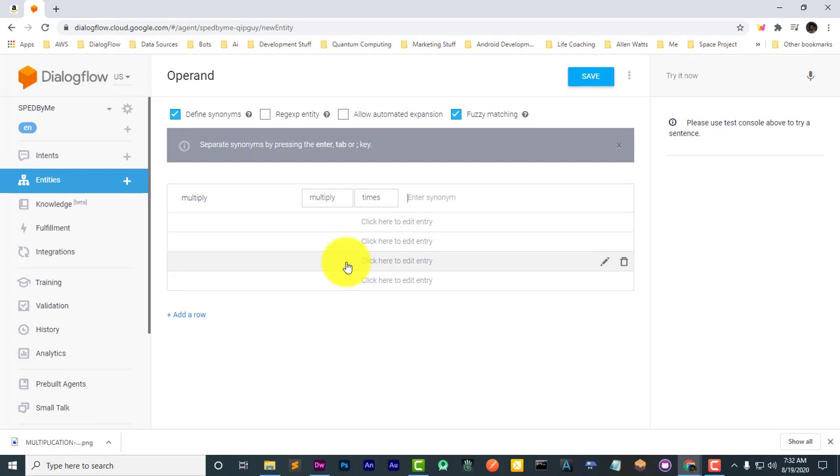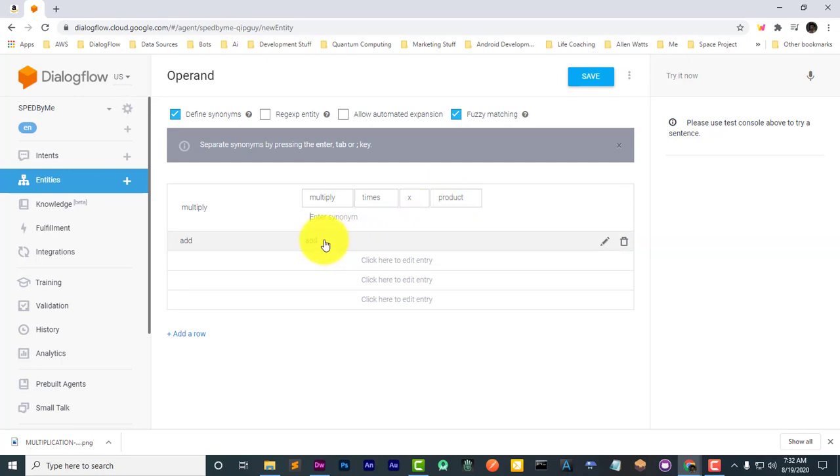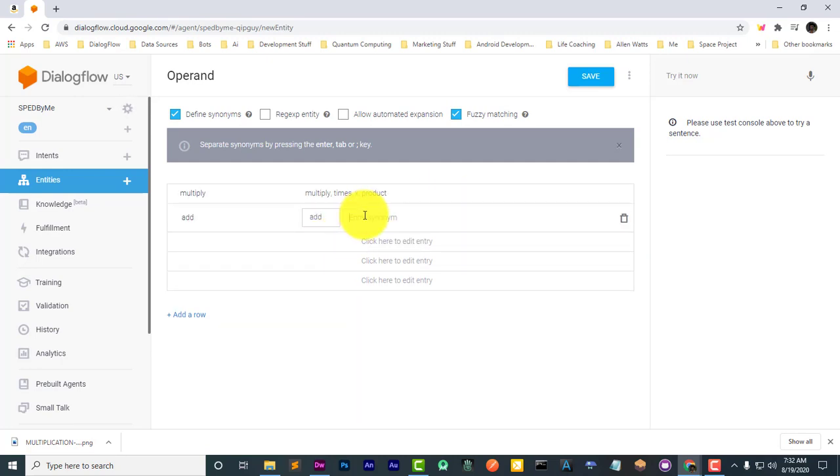So let's do multiply: times, let's just do an X. All right, then let's have addition or add. Oh, product, let's put product over here. So then for add, we're gonna have sum and plus symbol.